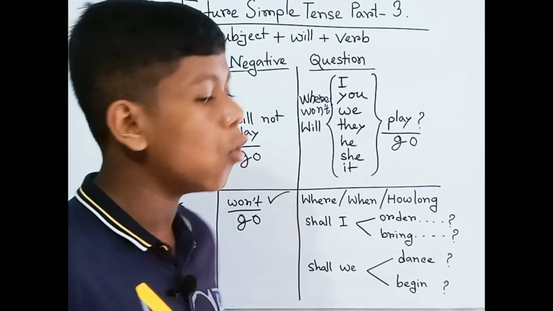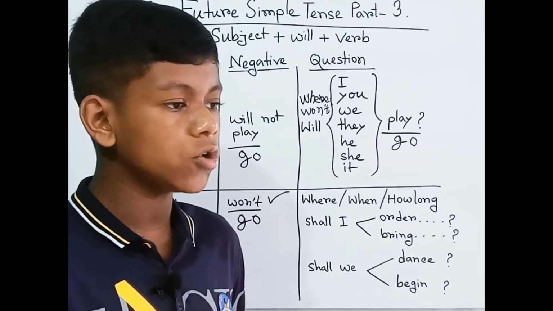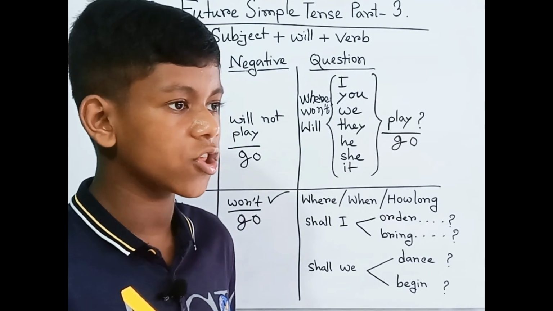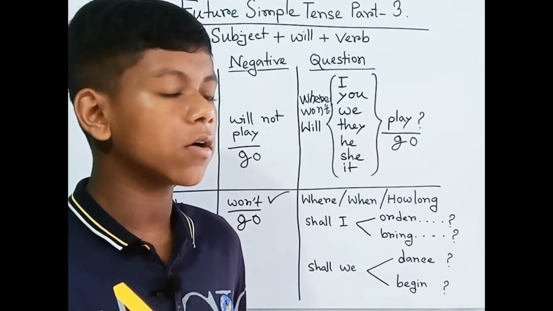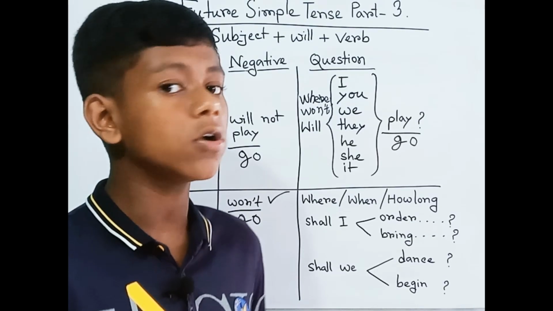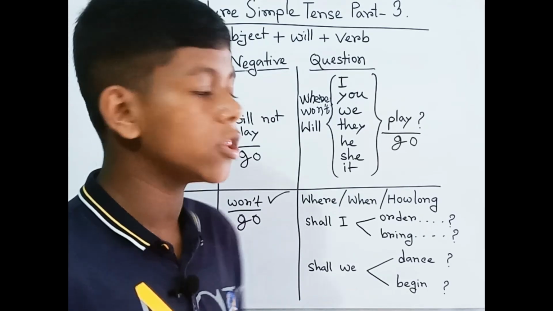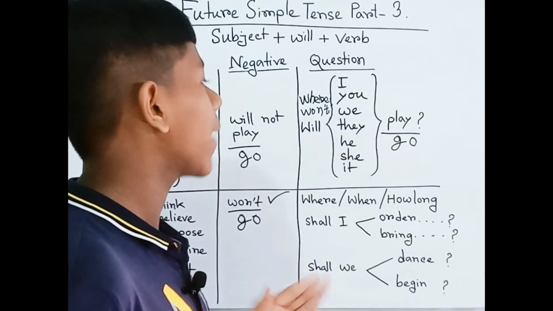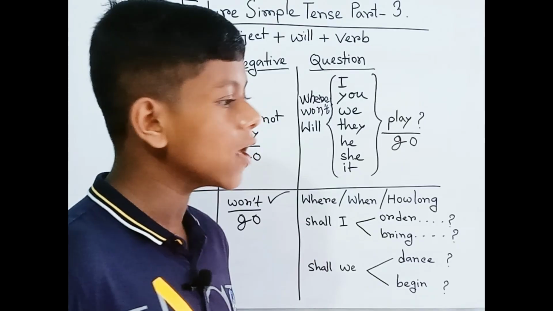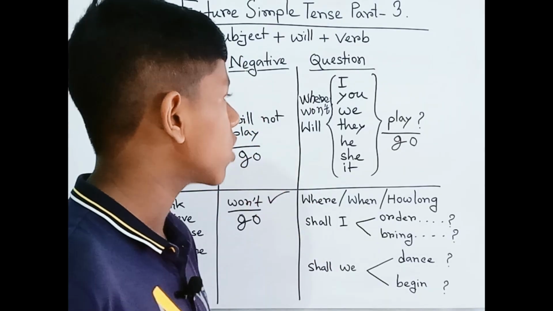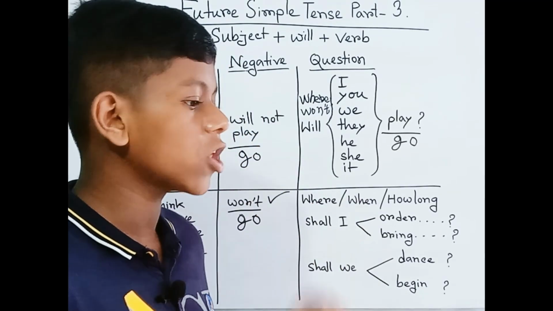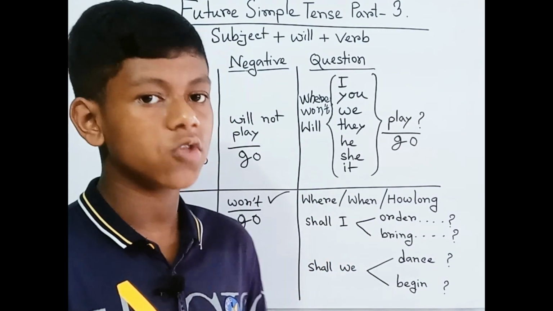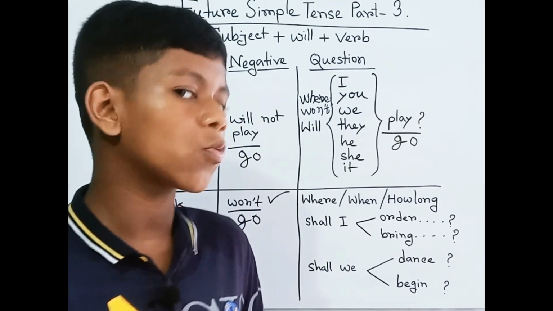And if you don't use the "won't" during the question, then what do you need to do? You have to put the "not". I have already told you, same as WH question, but we won't follow the "will not" because "will not" isn't used during the question. Okay, we have to also remember this. So during the question, we will generally follow "won't". And by this, we can make positive form of question, negative form of question, and with WH question, we can make it positive and negative.